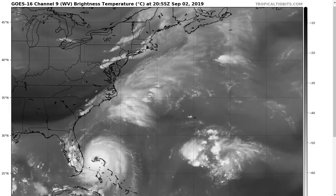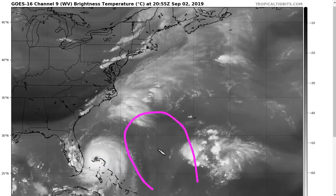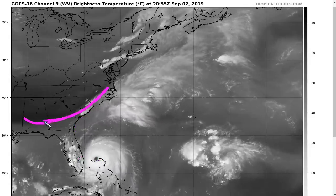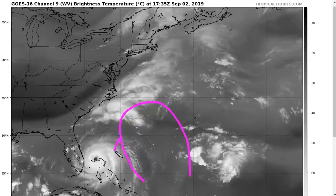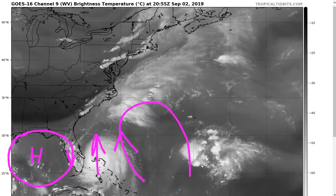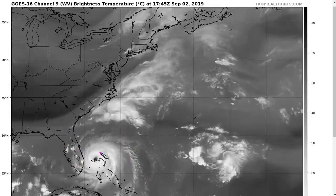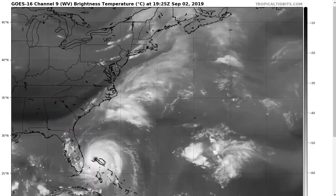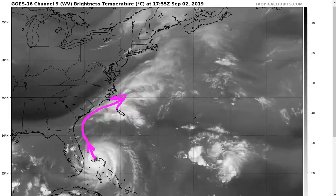Speaking of the turn toward the north, we're kind of still waiting for it. The fact that the storm has stalled out implies that the turn is about to occur. Right now we have a ridge to the east of the storm — it was previously north of the storm, guiding the storm toward Florida, and it's now getting eroded by this advancing trough. You can sort of see that in the boundary of dark gray advancing toward the southeast, which has eroded part of the ridge. So now we're left with a ridge to the east of the storm with southerly flow trying to push the storm north, but we also have a ridge over the Gulf of Mexico with steering flow out of the opposite direction. We have competing steering flows from the ridges on both sides of the storm, and the net effect is about zero. As this trough does come down, it's going to provide just enough of a kick to set this moving toward the north-northwest and eventually north and northeast.